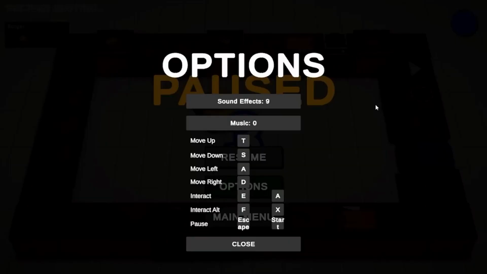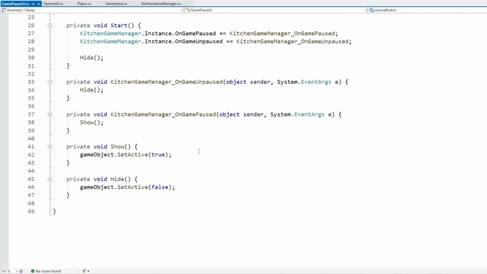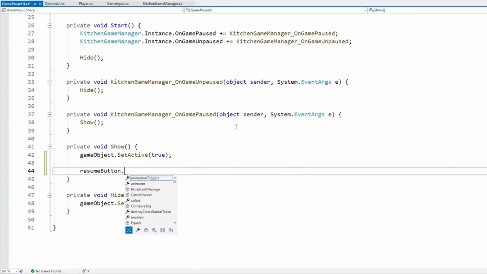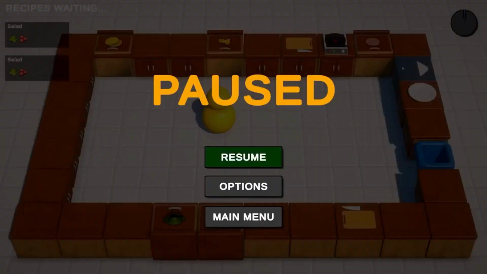So that's great. Basically, all we need is to make sure that we select the button as soon as the pause menu shows up. So let's go over here on the game pause UI script. And then over here, let's go into the show function. So when we show this window, let's go into the resume button and just call the select function. This will make it selected. So that's it. And with this, if we test, and now here with the game playing, if I pause by pressing the button on the gamepad, there you go, that one is selected, and now I can select any option. Okay, that's great.